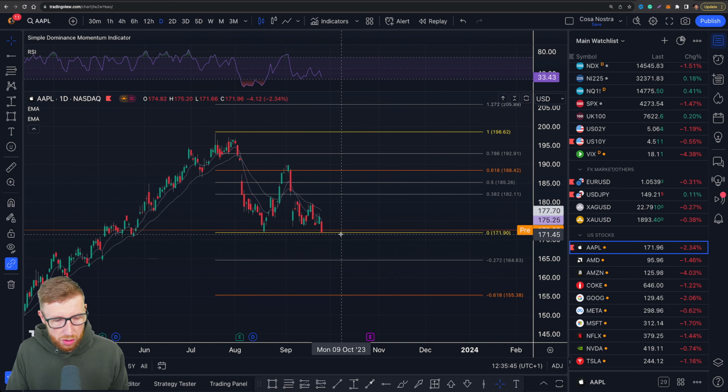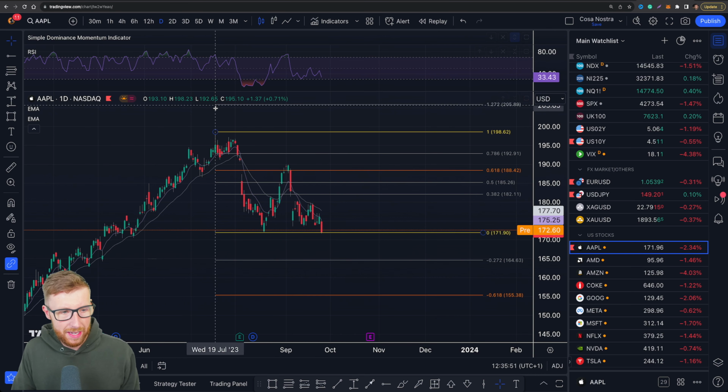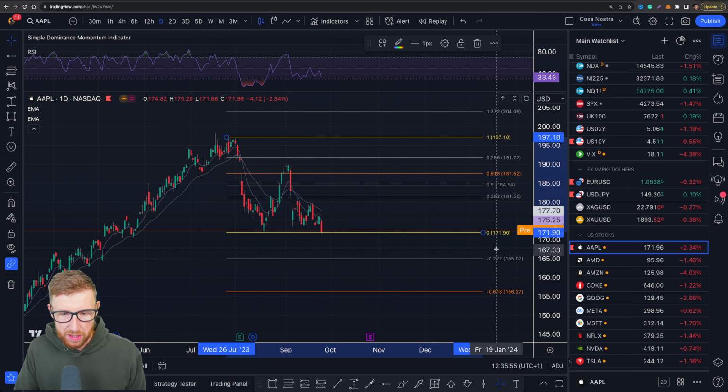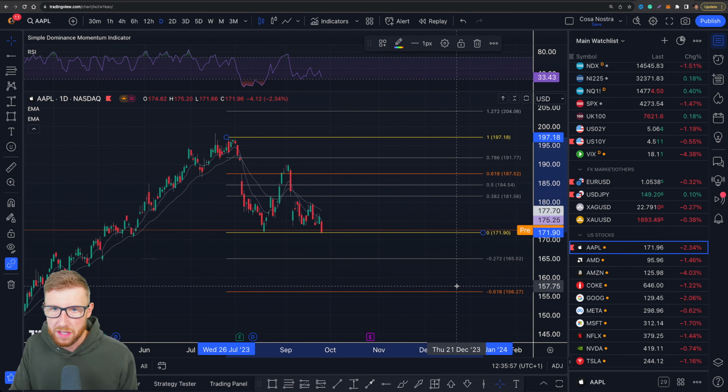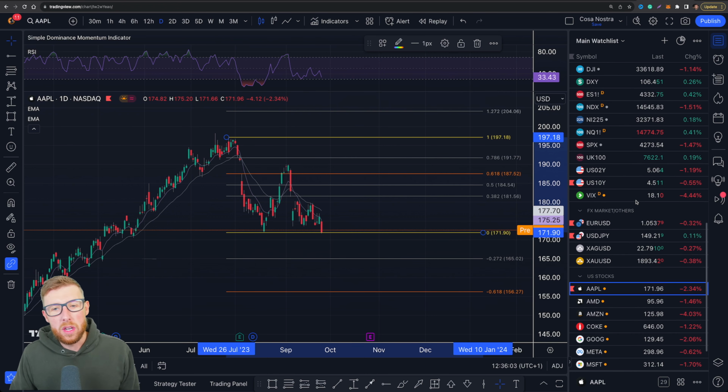You may well look to short from that point down to this level, potentially down to this level in terms of the overall spectrum of the play. It's not the greatest of plays, I'll be honest. I'll probably do it from the top here into that region, but you can get the idea in terms of where it is. Looking a little bit ugly, but overall, as I say, this can work on any time frame.